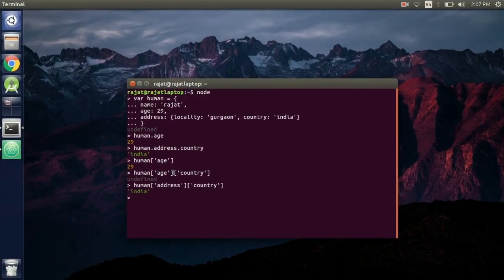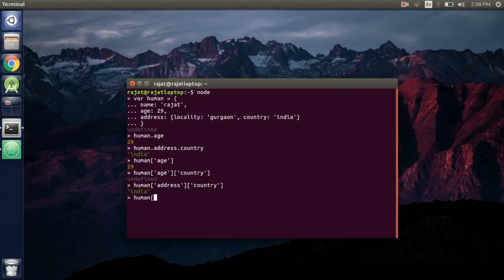Now what about if you want to add some new properties to our object? It is as simple as assigning the values to our new property. So if we want our human to have some kind of interest, we can add or append those properties to our human literal. Let's see how to do it.